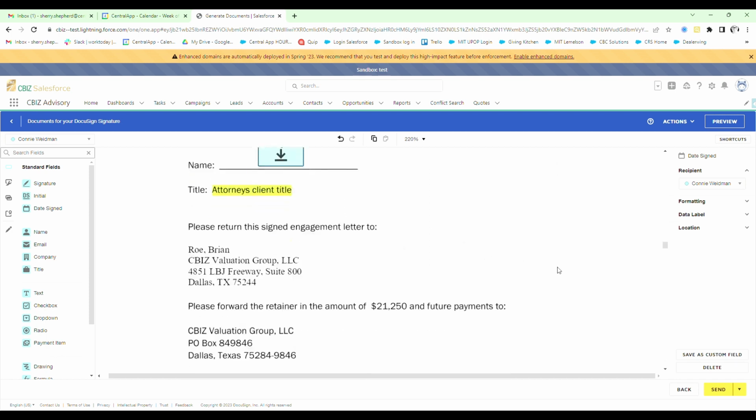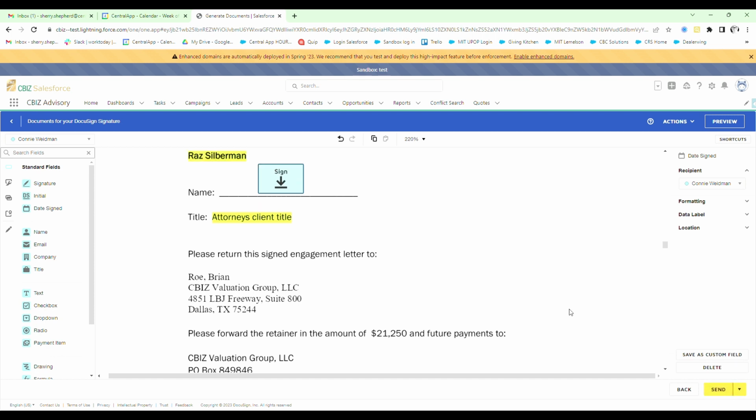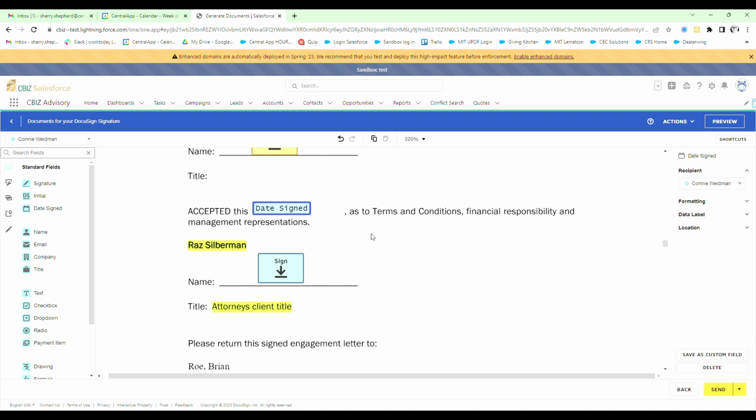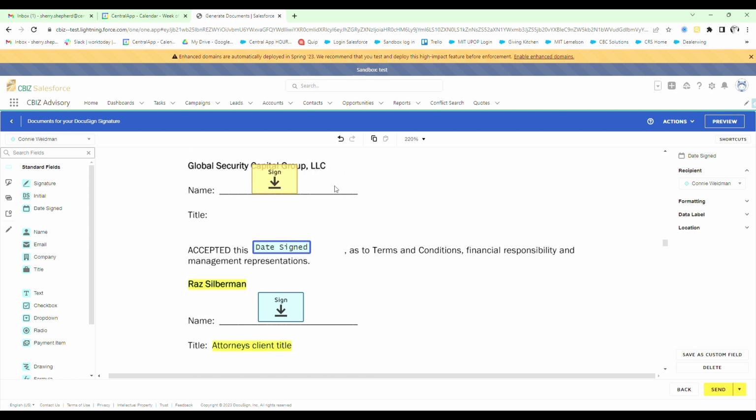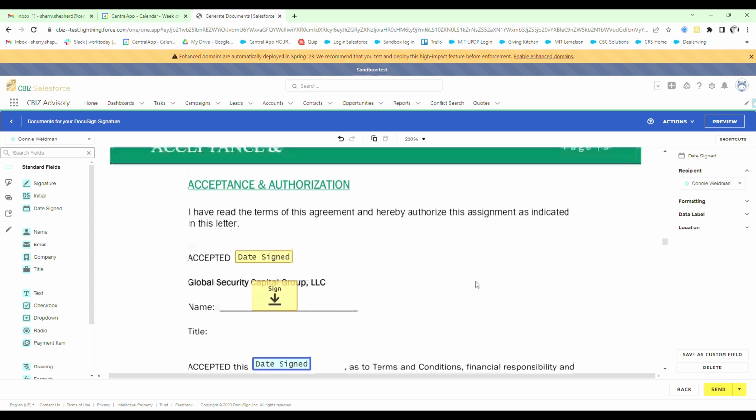And from this point on, all we need to do is select the send button, and this will email this to both people, and they will be prompted to sign in the correct signature blocks based on their role.